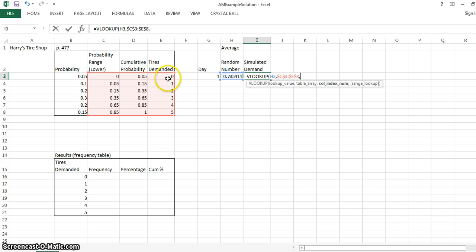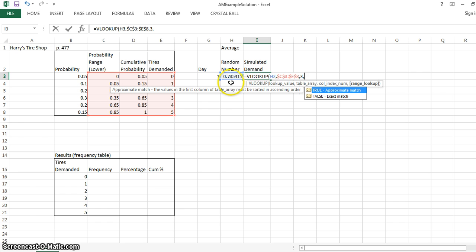The value that we want to simulate from this range is the tires demanded. Tires demanded is contained in the third column of this range, so the column index number will be 3. We can only find an approximate match for our random number in the table.